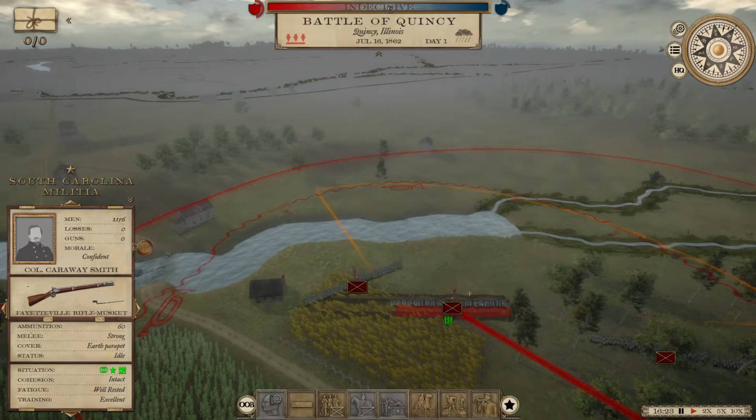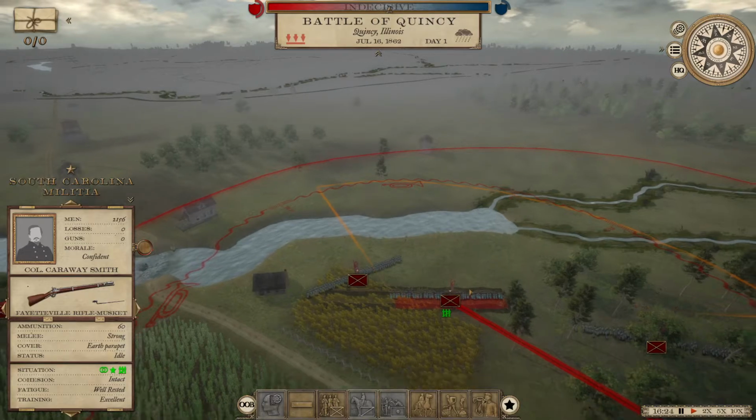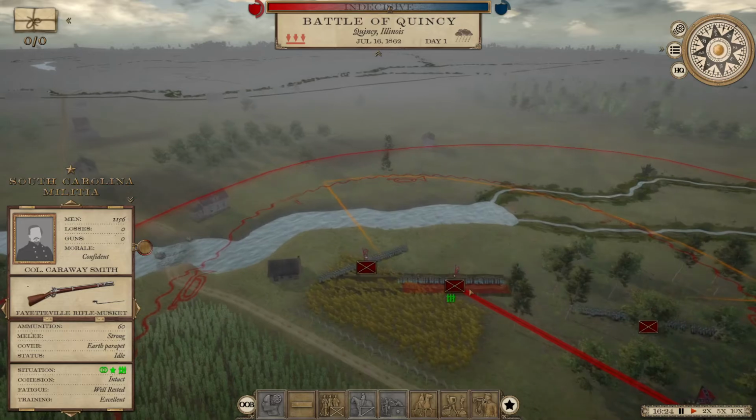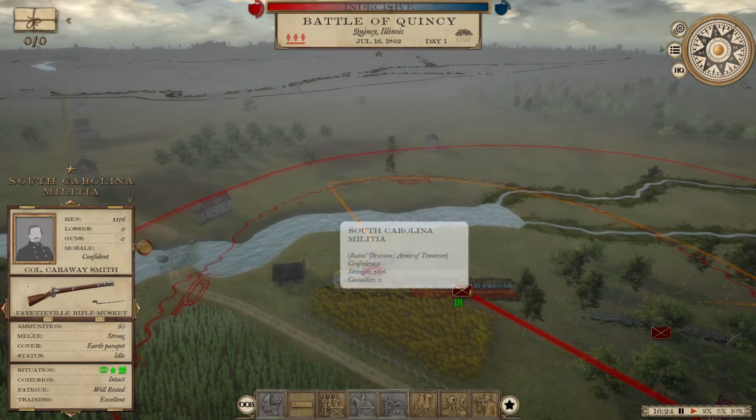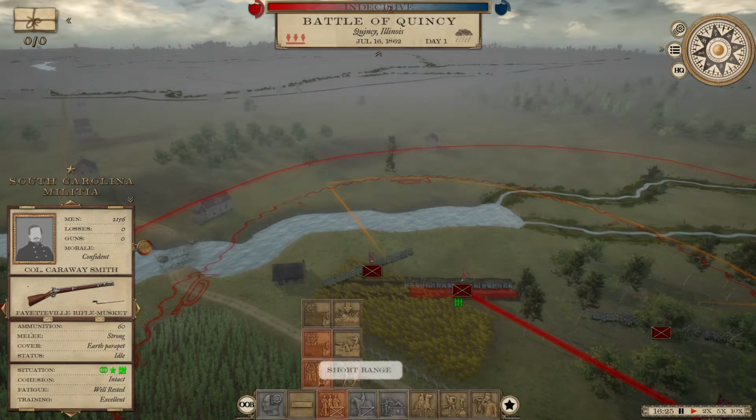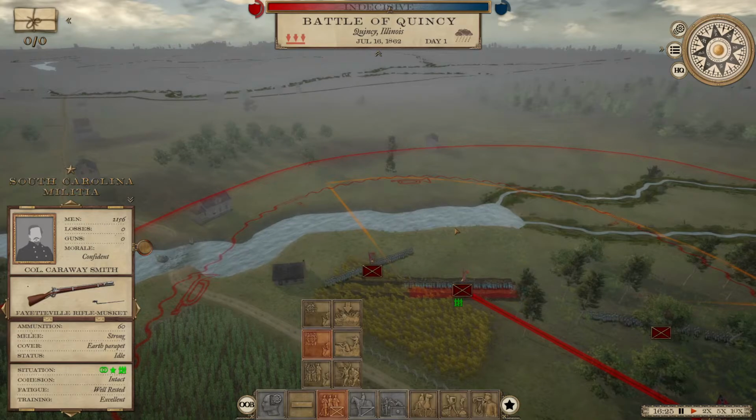Plus, they have a chance to get resupplied at the end of the day. So my view is it's better to expend the ammunition and use it all than try to save it up for close range encounters, right? If you set it to short or medium and your enemy's at long range and they have the same range as you do, your guys are going to be taking casualties on their way in.